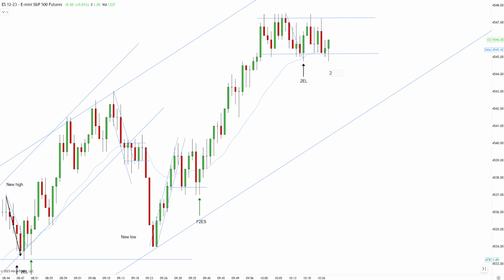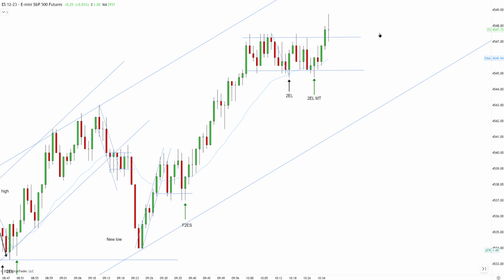So this right here is the micro second entry long and what we call multiple test. I actually took this setup myself. Great tier 1 signal bar. You're buying low at the bottom of the trend range. Two key entry points, micro second entry long in an uptrend. I pretty much have to risk it. You have to ride this a little bit.